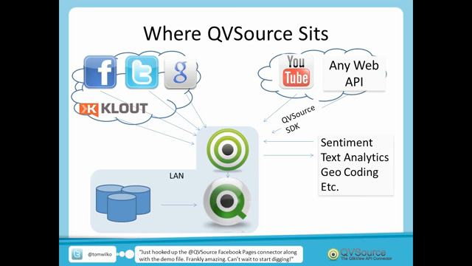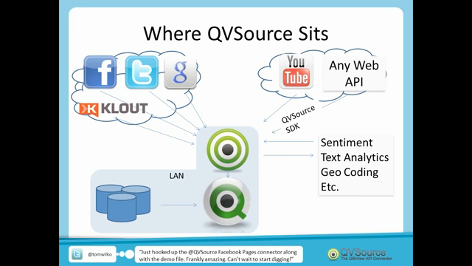So this diagram shows where QV Source sits in the ClickView world. QV Source sits alongside ClickView, and as normal, ClickView can put in the internal data from your LAN or whatever it may be, so your SQL databases or your spreadsheets. And when ClickView is reloading, it will come across parts of the script that will request information from, say, Facebook or Twitter. And when it gets these parts, it will talk to QV Source and tell it what it needs. And then QV Source will reach specific connectors to the platforms to pull out that data.